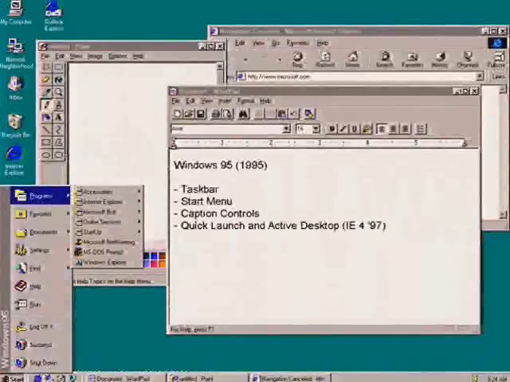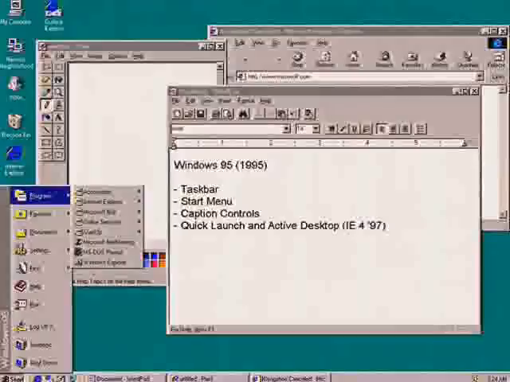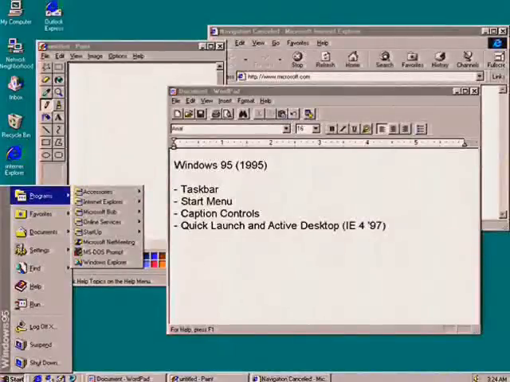And then we have Windows 95, which really brought back the taskbar. And now we didn't have a rudimentary taskbar. We had a taskbar. And the key parts of the taskbar, again, were a dedicated amount of real estate. We had a start menu. We had a notification area. This is the taskbar you all remember, and that's still with us to this day. We also introduced the start menu, which kind of replaced some of these windows that let you launch. We had caption controls. You look at the top right portion of these windows, you see the famous, or now ubiquitous, minimize, restore, and close buttons, really standardizing this version of Windows.